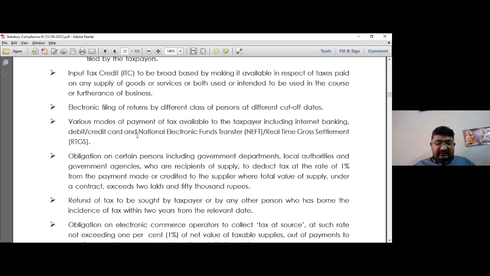So there are three returns which need to be filed. One is furnishing my outward supply, which is in return number GSTR1. The outward return needs to be filed on or before the 11th of the subsequent month. For example, we are in the month of October. Now, sir, October month sales need to be informed to the department on or before the 11th of November.